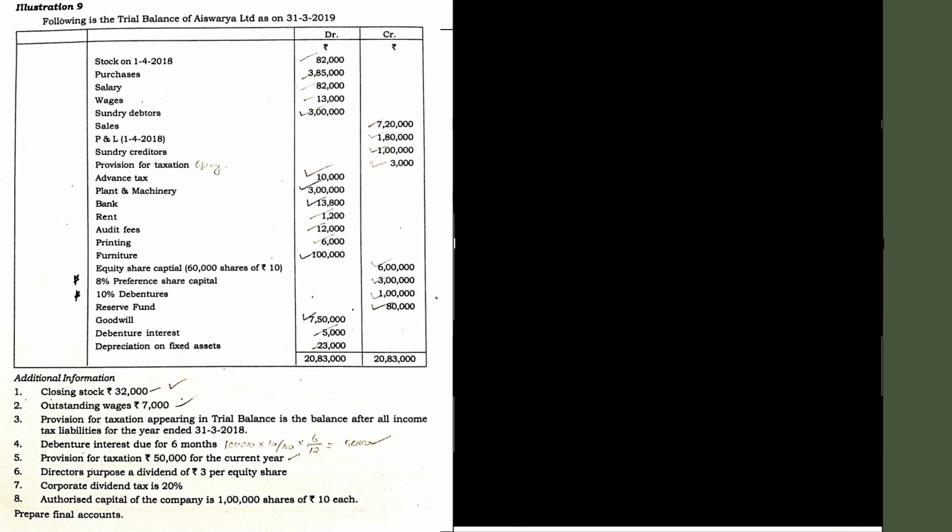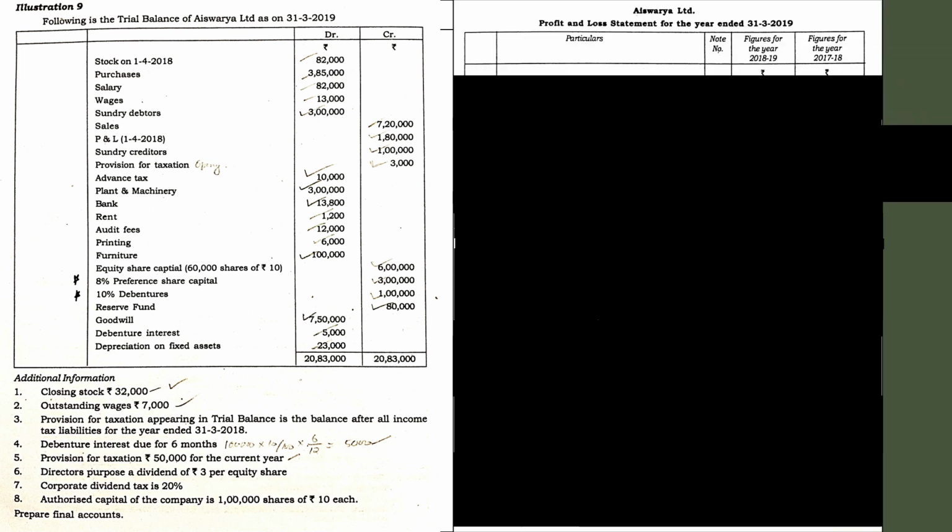So first of all, let us begin with the statement of profit and loss. We all know the statement of profit and loss has a peculiar pattern in which the title of the company and the statement of profit and loss for the year ended on the specific date mentioned in the question has to be shown, with particulars, note number, current year balances and previous year balances. The first item which we are going to write is revenue from operations. So go through each of these items.